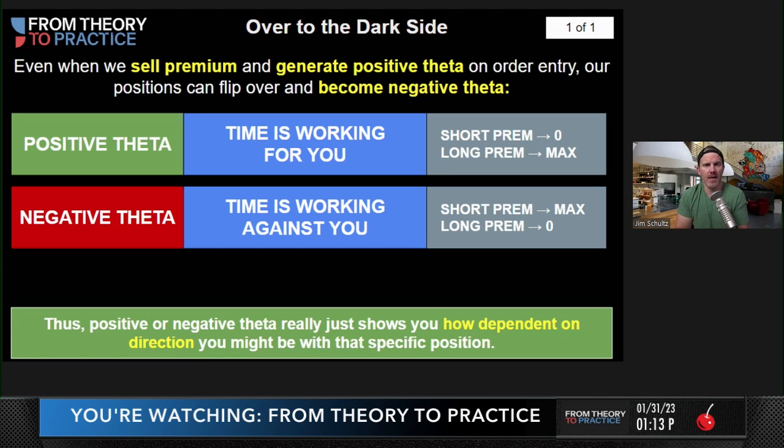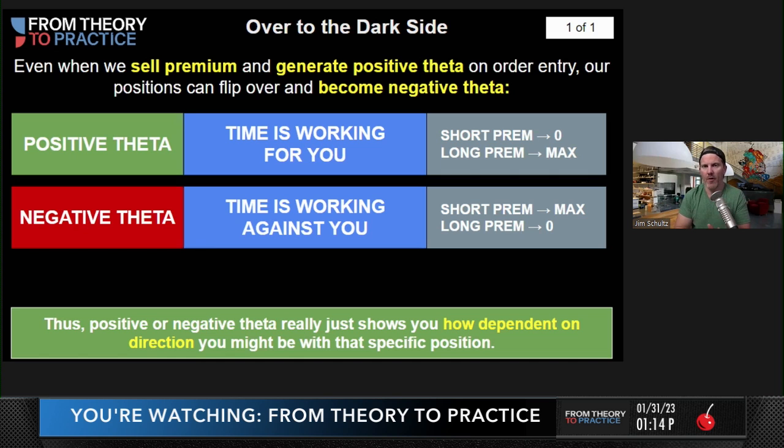So I think it's helpful to unpack why that is the case, what it means, and what you could potentially do moving forward to mitigate that loss, if there is anything to be done. If I'm negative theta and time is working against me, this means that my short premium position, the one that I want the value to fall on, is actually on the road to increasing in value, potentially approaching its maximum value. Like if I sold a vertical spread or an iron condor, that's not good. That's not what I want.